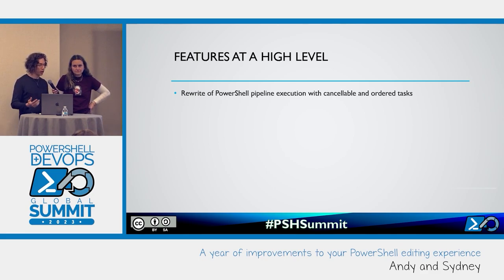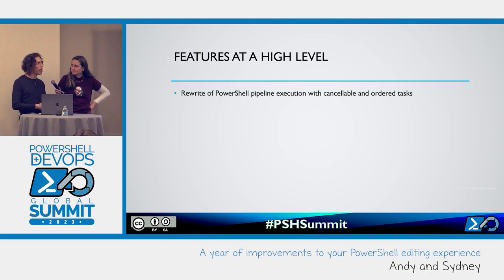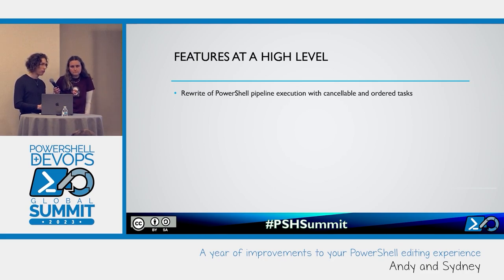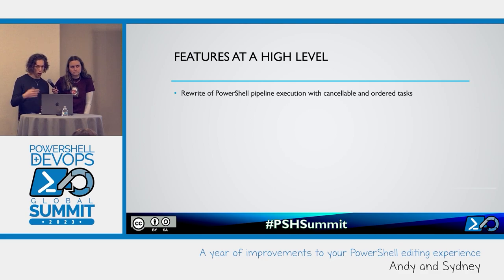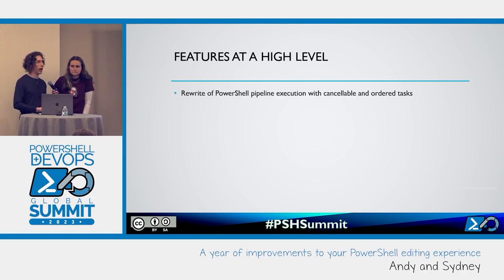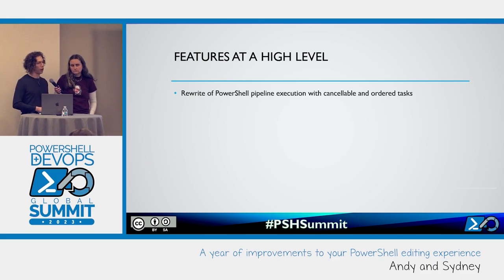The reason we're saying this was work in the last year — even though it started around 2019 — is that it took a couple of years to get the rewrite going. When I joined in 2020, Rob had this branch and we needed to get it merged. We eventually merged it in late 2021, still in the preview extension. We identified that the rewrite was great, but we broke so many things in the process of rewriting the underlying server. We spent from 2021 into 2022 doing regression tests. Thanks to all the preview users, every bug that came in we identified, fixed, and wrote a regression test so it wouldn't break again. We were able to say around May 2022 that it was good enough to launch into the stable extension — which was one year ago. Sometimes things move slowly, but we really like to get it to the finish line.